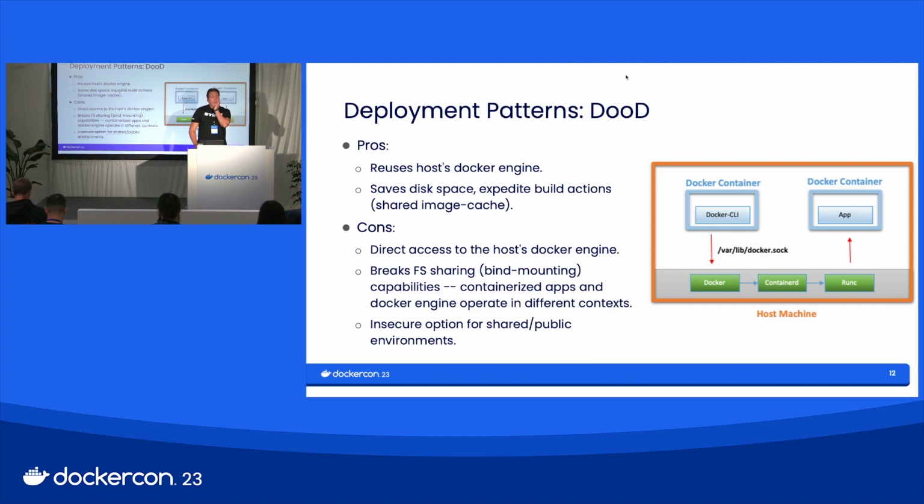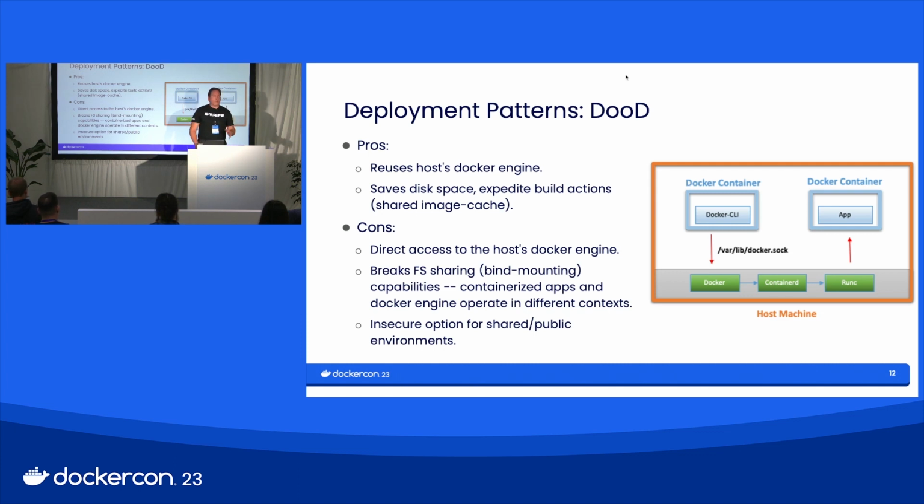As I said before, you have direct access to the host Docker engine. And if that's not enough, functionally speaking, you break functionality like file system sharing. Just the fact that you live in a different mount namespace doesn't allow you, by definition, to mount things from the host, which is in a different environment, a different context. So when you try to do a Docker run -v and pass some file system path, that obviously won't work. It won't work because you're not in the same environment, the same context.